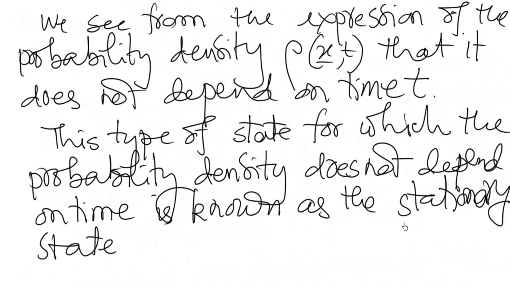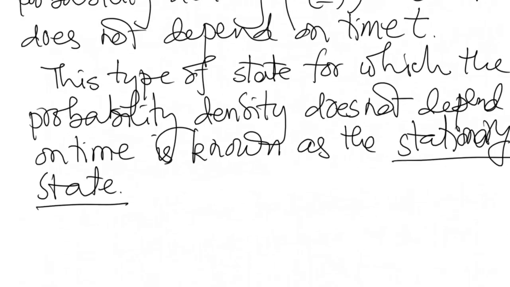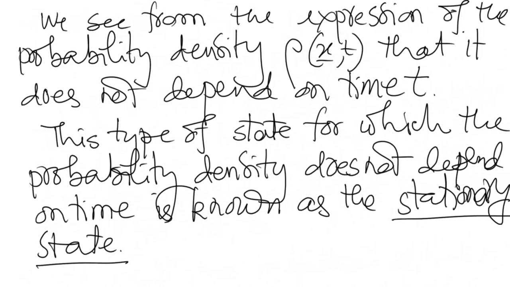That's what we see. We see that the solution of the time-dependent Schrodinger equation is nothing but the stationary state, and this has happened because of the potential energy function. Since we have assumed that the potential energy function does not depend on time, we were able to separate the time-dependent Schrodinger equation into two independent equations by applying the separation of variables technique.